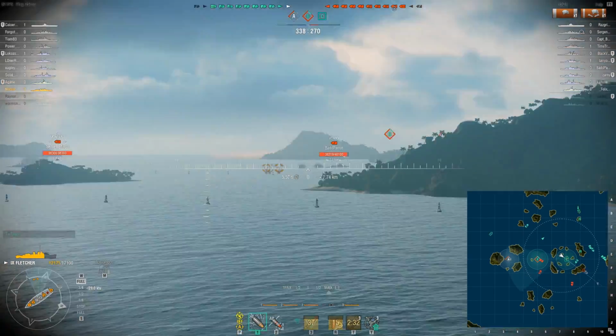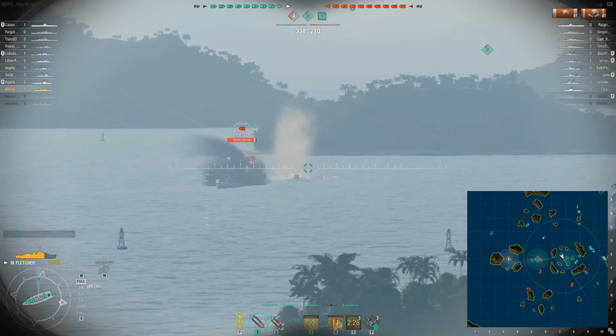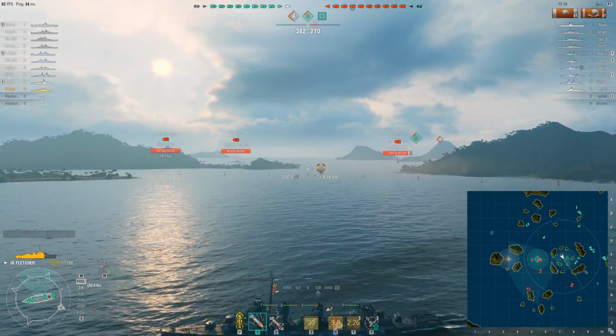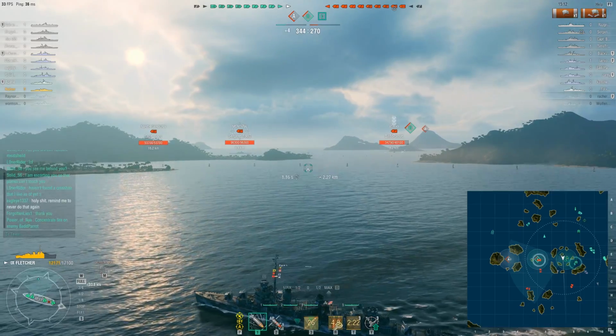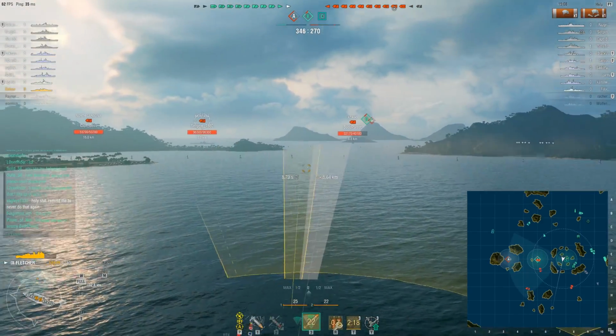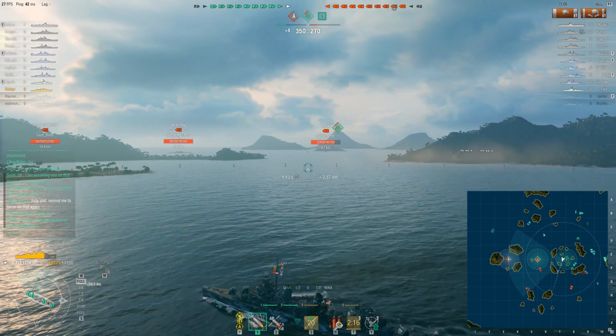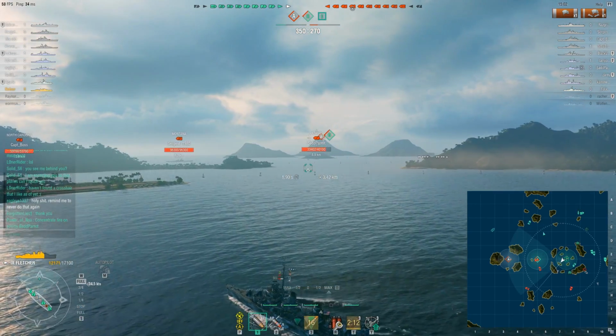I've just captured bases. The enemy Atago is capturing until someone hits him. Ooh, another hit completely prevents the capture. Okay, now we can take our time. There is a Montana. Why is a Montana going for B? Interesting. 20 seconds on our torpedoes. I would love to send torpedoes for that Montana.